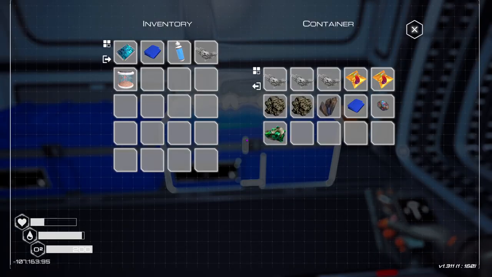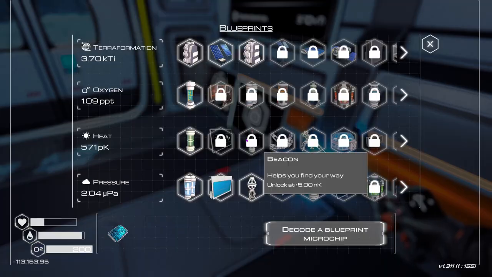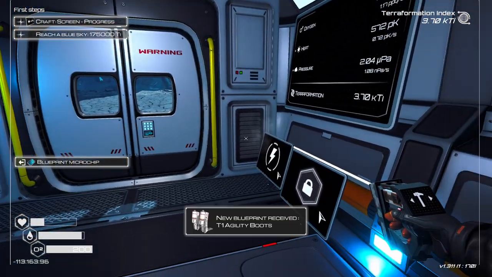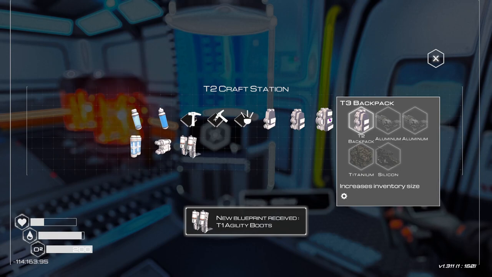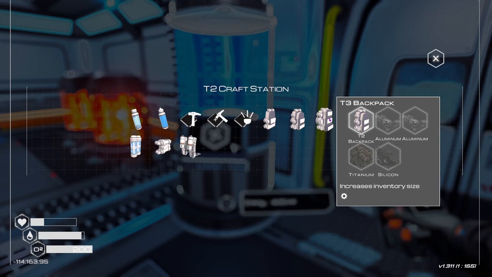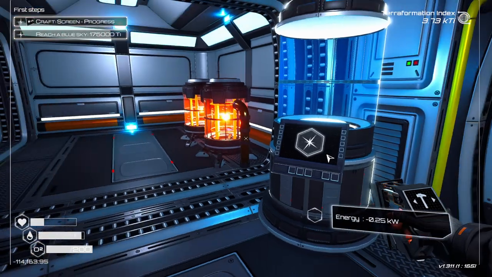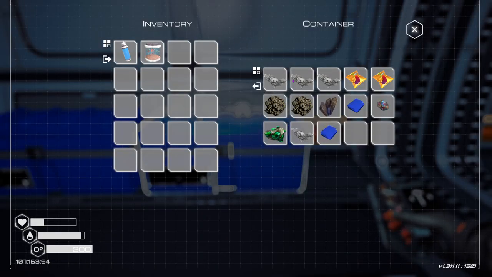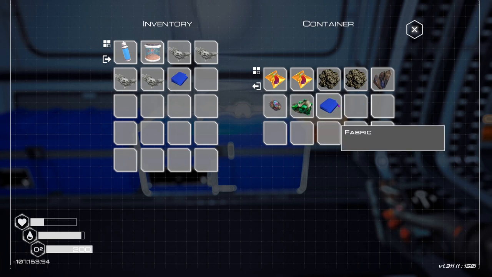Control click moves it all. Put the aluminium, put the tarp. Can we unlock this blueprint? We can. T2 boots, okay. I'd be tempted on a tier 3 backpack actually. And maybe the agility boots if we have enough. We might just have enough for this stuff.